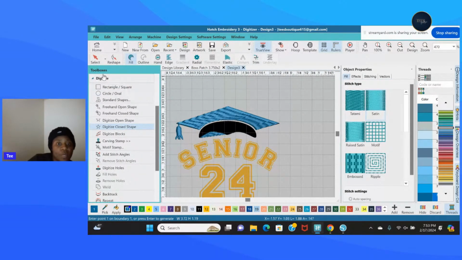Oh, not too bad. It was going. I should have kept going. I be second guessing myself. And sometimes, like with this right here, don't be second guessing yourself. Just go with it. See how it turns out. And then if it don't turn out the way you want it, then you can go ahead and redigitize it.